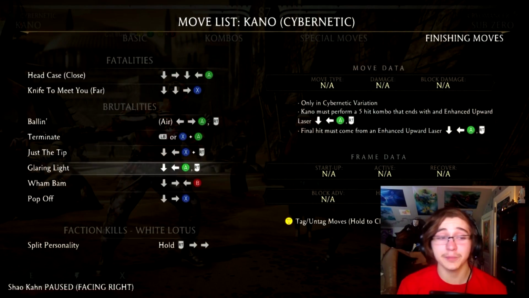Alright guys, so next up we have Glaring Light, and this can only be performed in the Cybernetic variation. Now this is definitely one of the much tougher ones to pull off. You're definitely going to want to be good with combos and being able to go from one move to another very quickly. Otherwise, you're going to have some trouble pulling this off. So you need to land a 5-hit combo and finish that 5-hit combo with an enhanced upward laser, which is, of course, the supercharged version.